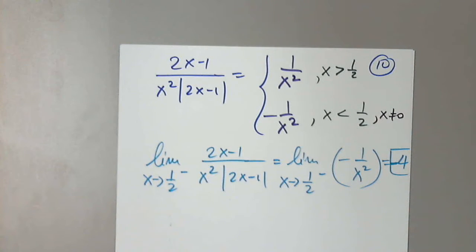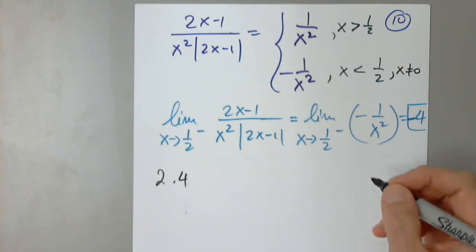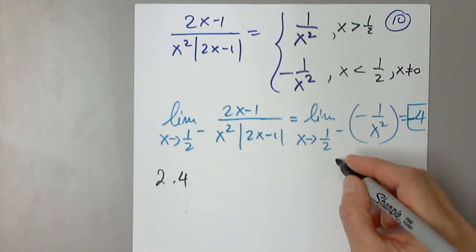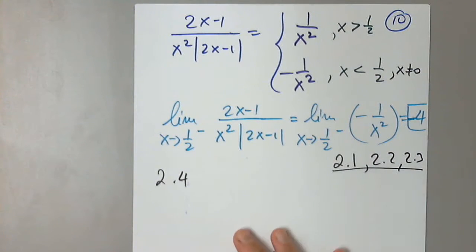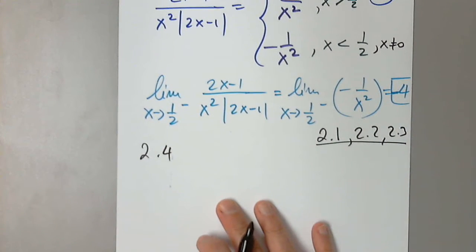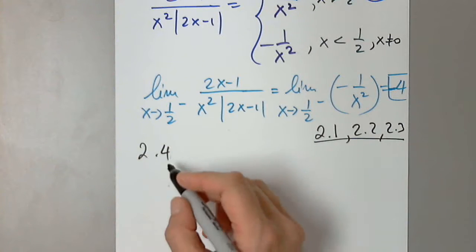Very good pick, Becca. Thank you. I needed this because of what follows next. Section 2.4. So between now and Sunday, please finish 2.1, 2.2, and 2.3. Hopefully 2.4, we'll see. Okay?